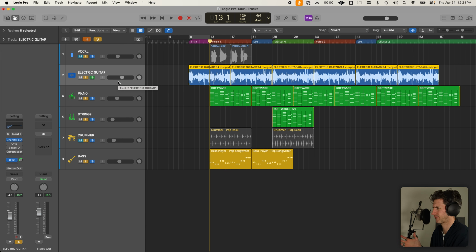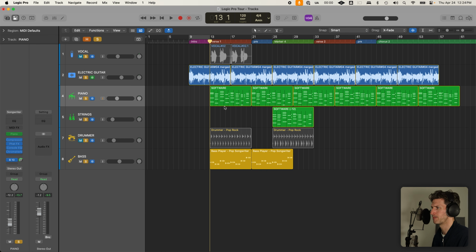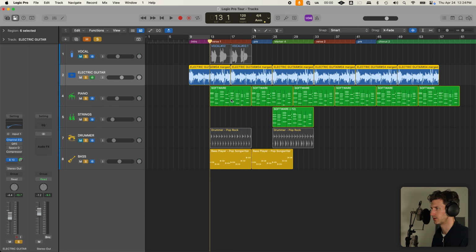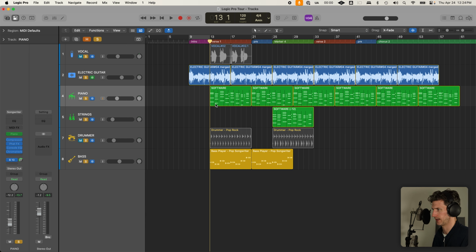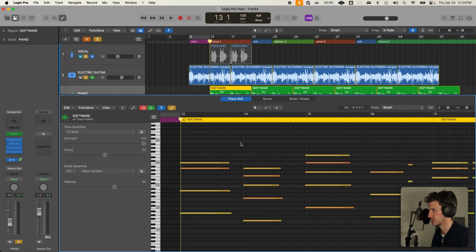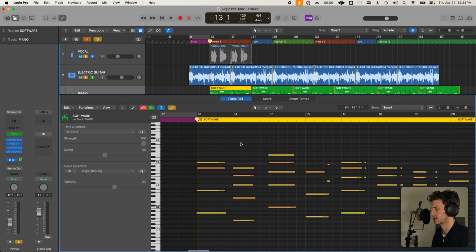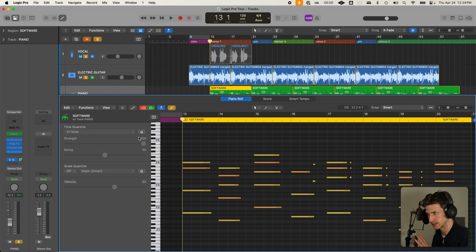So it's like, okay, is the guitar the main thing? Should we let that shine and increase the volume and build the arrangement around it? Yeah, I guess that's what we're kind of doing now. In that case we would say, okay, this piano should be quantized better because it's just a little loose. So we know how to do that now. We could highlight everything and quantize by a 16th note, right? So highlighting everything, Command A, and quantizing by 16th note.